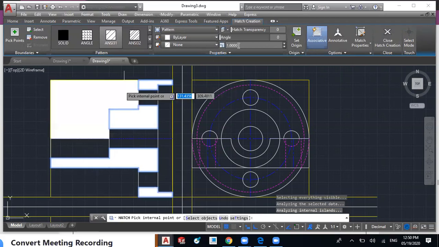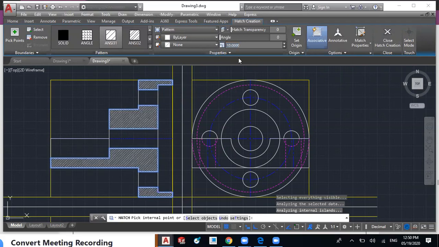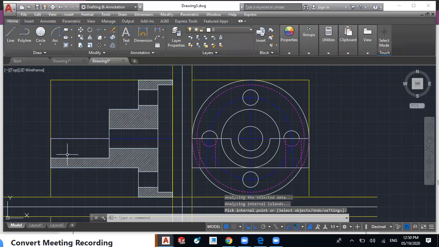Then you can scale it. Suppose 10 is the scale, it is sufficient. Set 10, and close the hatch creation. Okay, so we are done with the hatching part as well.